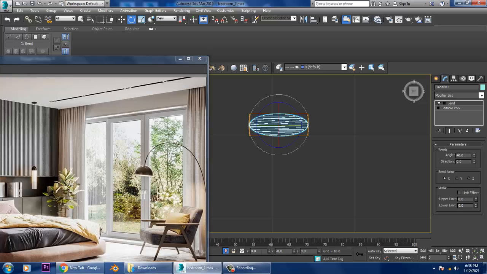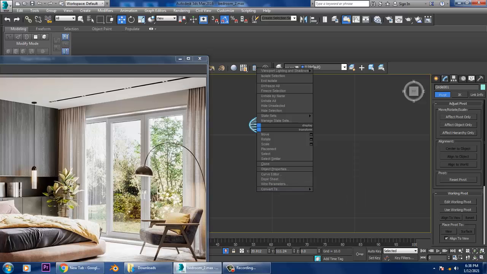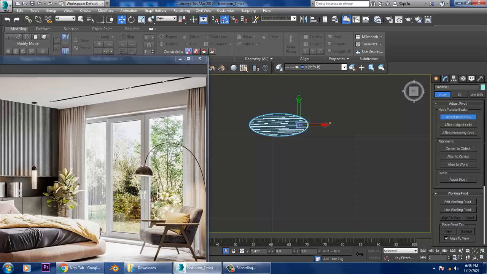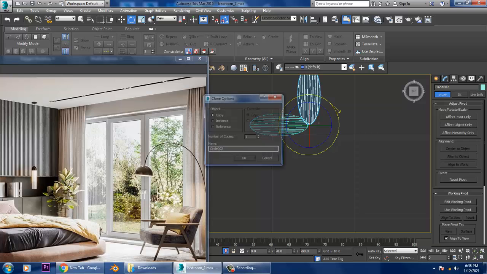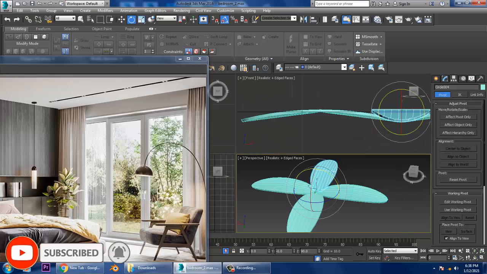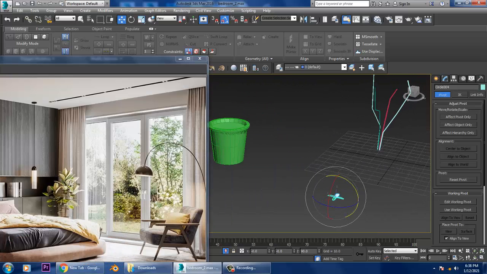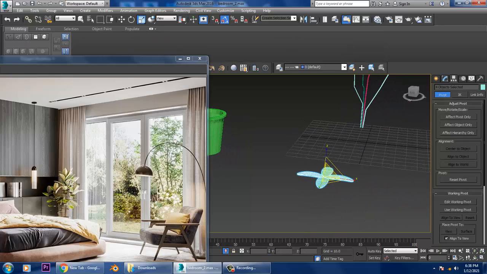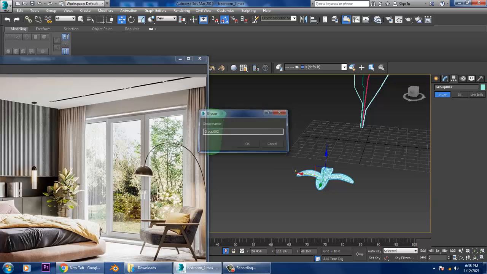Before that, I'll convert to editable poly. I'll go into hierarchy, affect pivot only. I'll shift it over here, press E and duplicate it. That's it. I can just select this, scale it, and let's just group it.